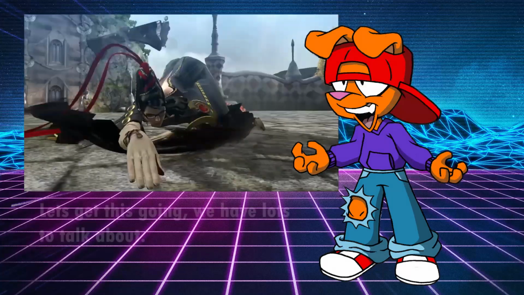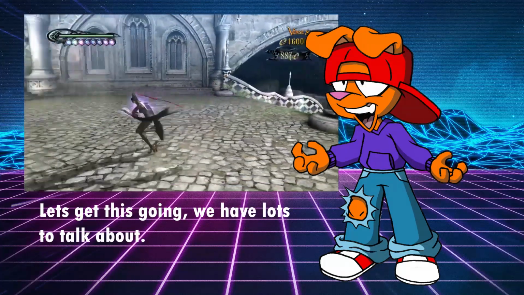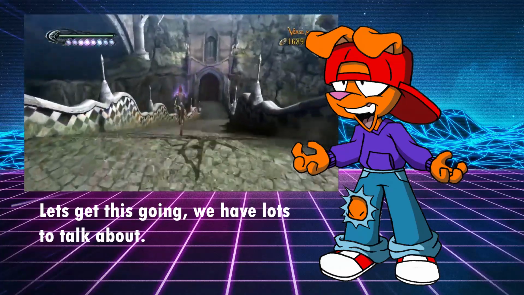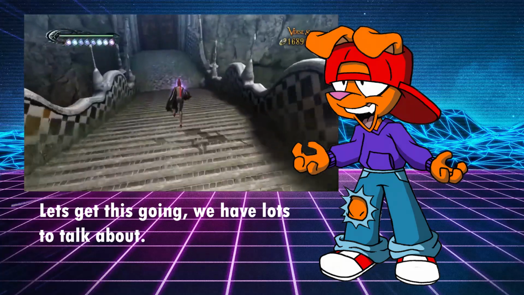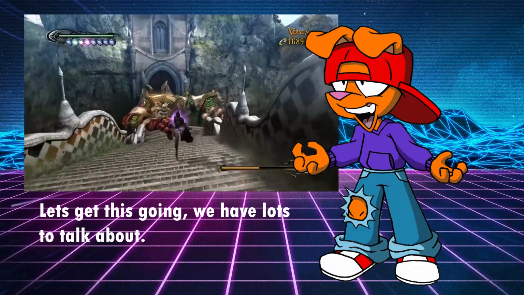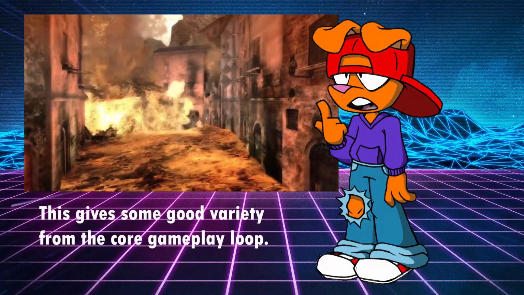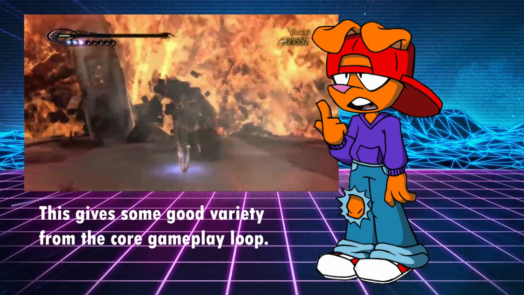Anyways, welcome back. Hope you enjoyed part 1. In there we talked about the story, characters, the levels, and several aspects of the gameplay. And here in part 2 we will talk about more features of the gameplay, the special stages, the enemies, and the bosses.